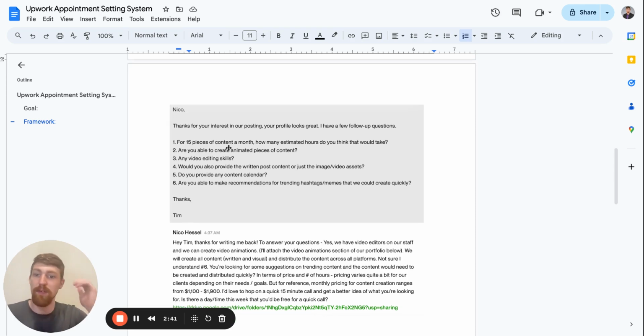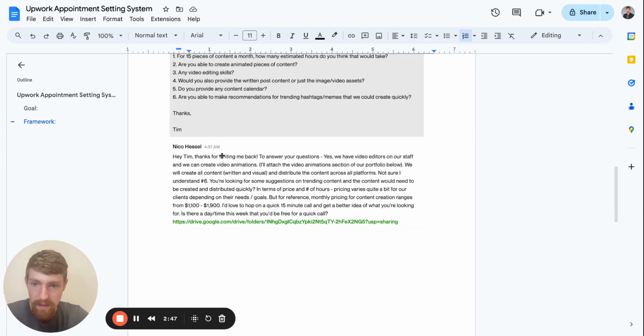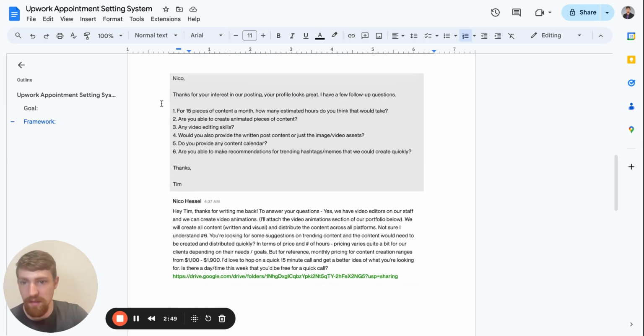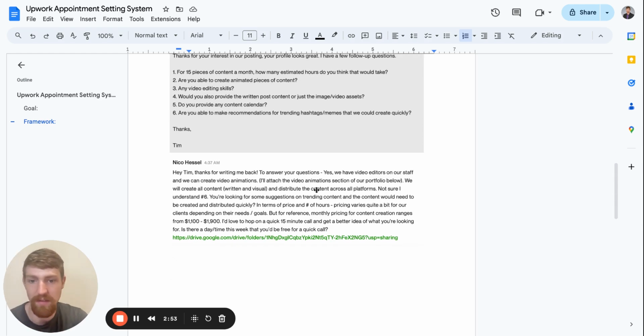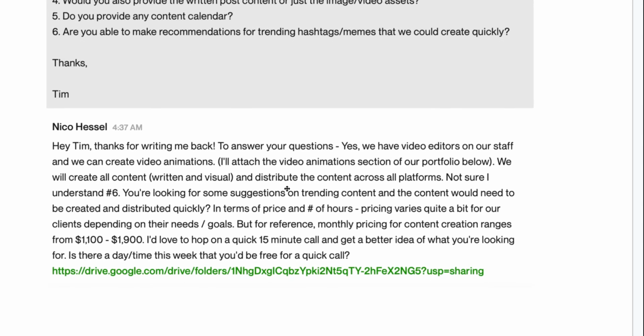I applied to this job and he sent 6 different questions back when he responded to me. And so you can see in my answer, I do address these first 4. It's not super in depth. It's a sentence for each one. And then you can see at the end, I say, in terms of price and number of hours, pricing varies quite a bit for our clients depending on the needs/goals, but for reference, monthly pricing for content creation ranges from $1,100 to $1,900.